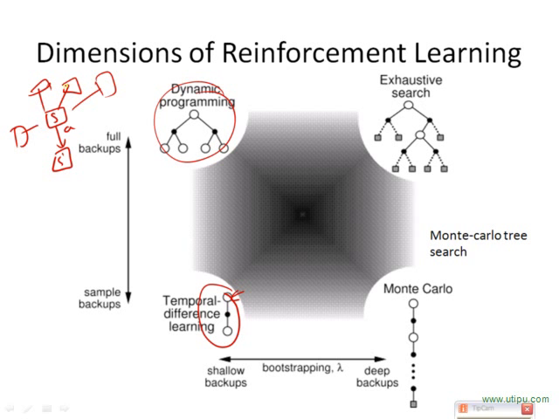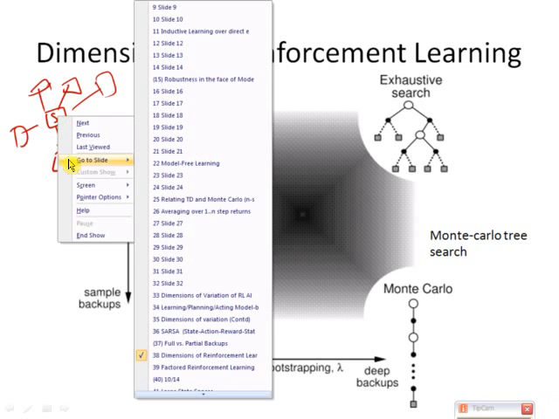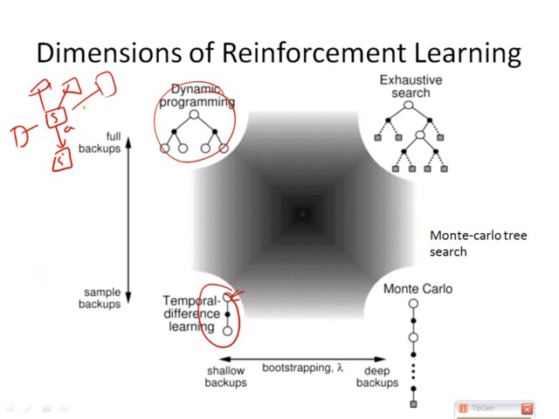So one of the questions is, why am I only changing my value to be consistent with S dash's value? Why don't I change my value to be consistent with all my neighbors' values? The idea is I did an action A here, and I got S dash. Had I known that when I did A from S, I could have gotten either S1 or S2. Furthermore, even though I did A right now, I could have done A dash, in which case I could have gotten either S5 or S6. Or I could have done A double dash, in which case I could have gotten S7 or S8.